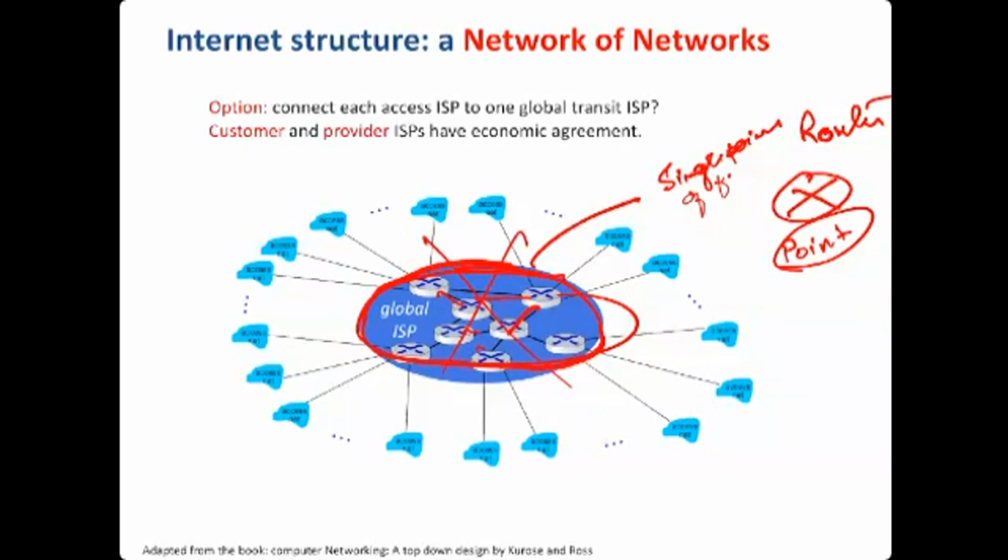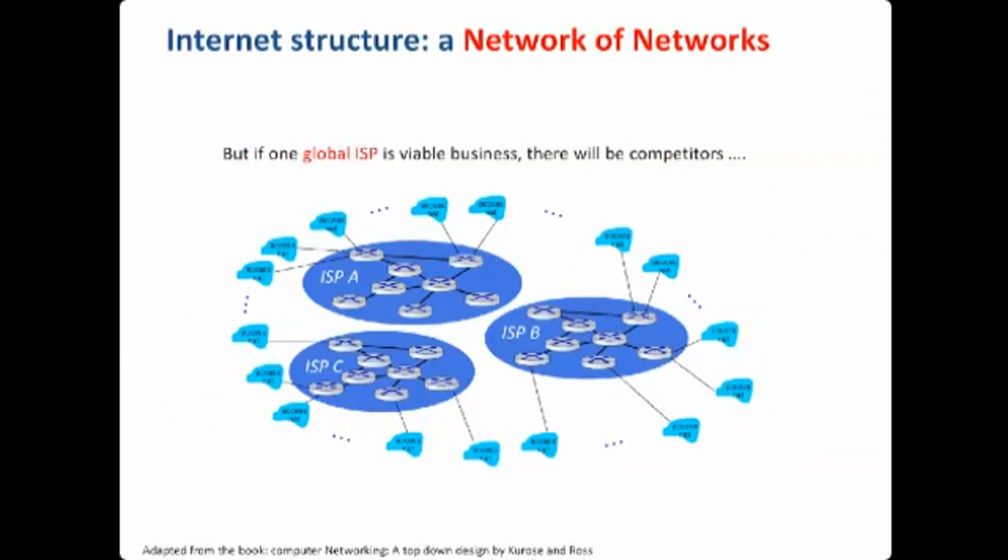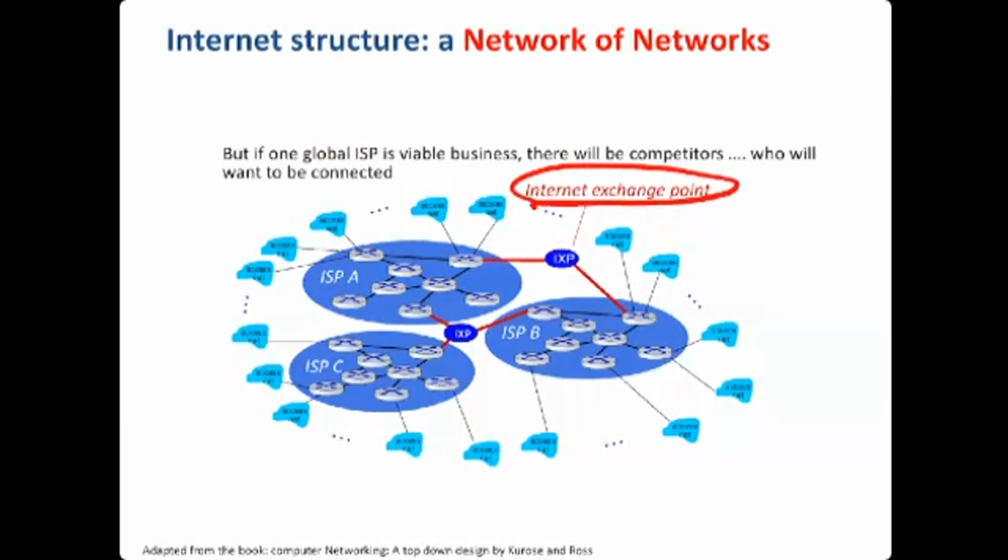And a bigger point is, whom will you allow this to? Would you allow AT&T or Verizon or whoever? You cannot just monopolize it to one company, and everything is commercial in the world, right? So now you will say that yes, there can be many such global ISPs, A, B, C and many more. Just three have been shown here. Of course, then you need to interconnect them too, right? These are called IXPs, Internet Exchange Points. So there are second level or global ISPs.